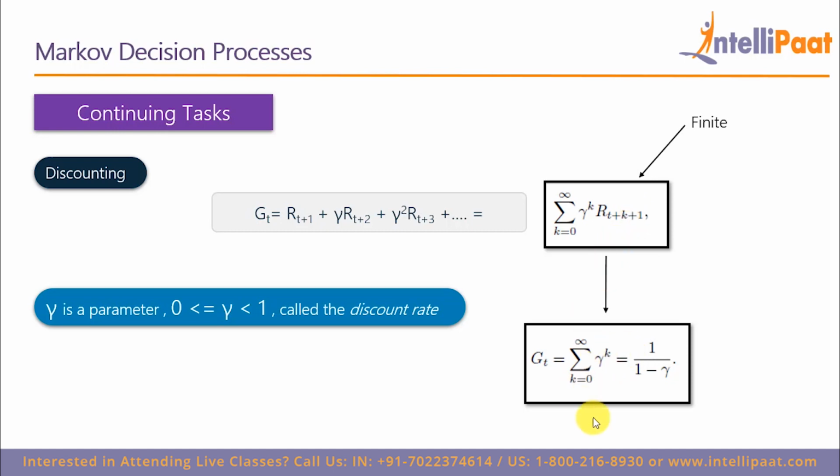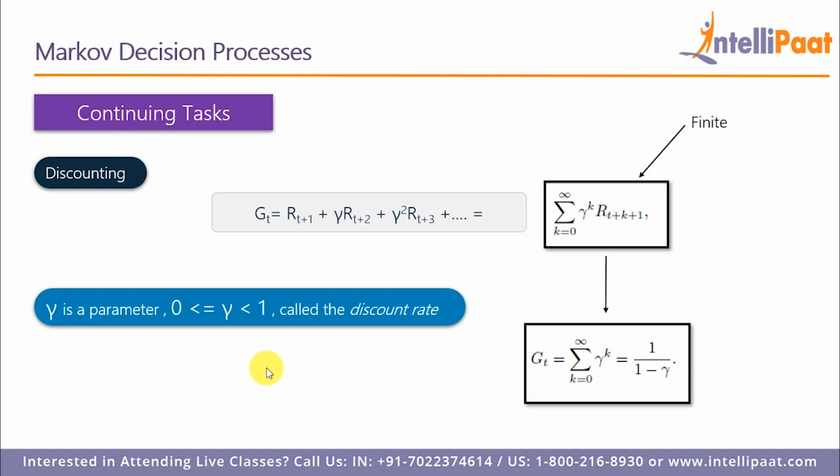Now the second factor, which we are left with, is just a geometric progression, or geometric series. And the geometric series is always finite. So R max times 1 divided by 1 minus gamma is finite, and it is the upper bound on G t. So G t will be bounded by R max multiplied by 1 divided by 1 minus gamma, which will be a finite series.